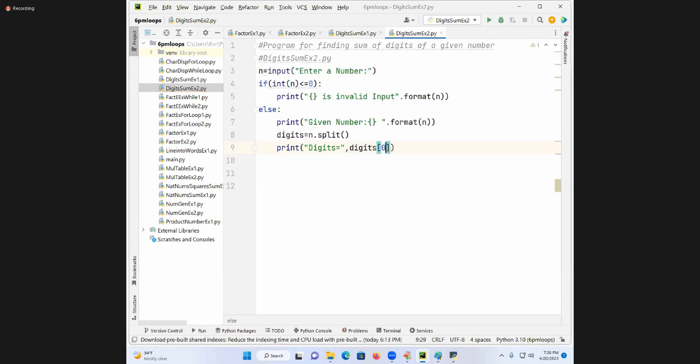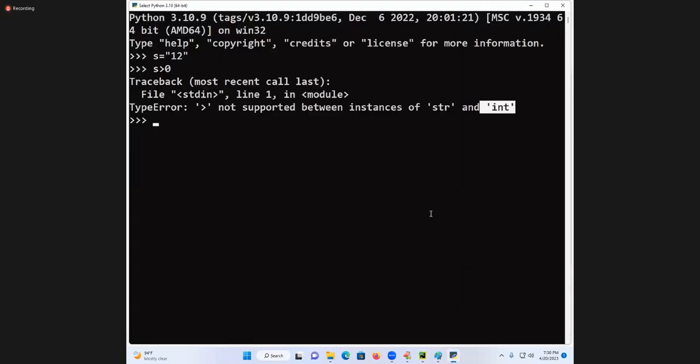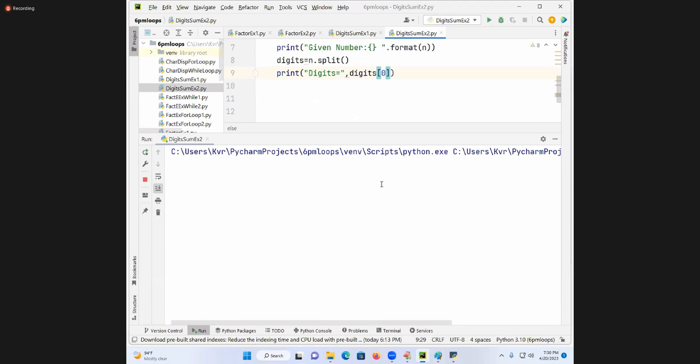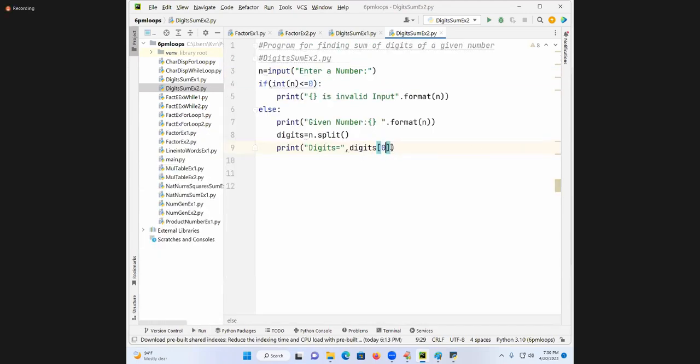What are the digits of 0? 2, 3, 4, 5 printed. That is a string type now. If I say 3, 4, one value will be printed. I will print the digits from there.